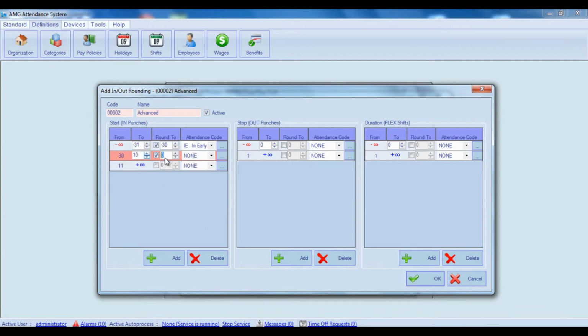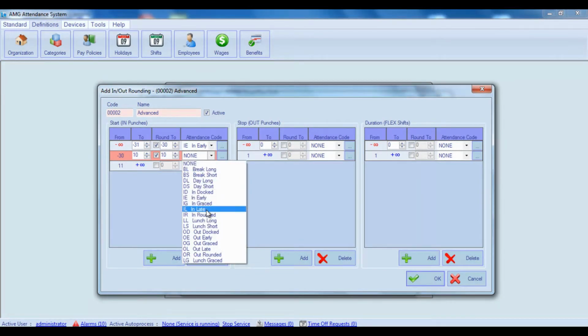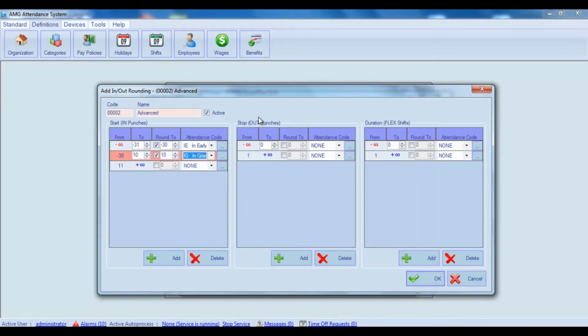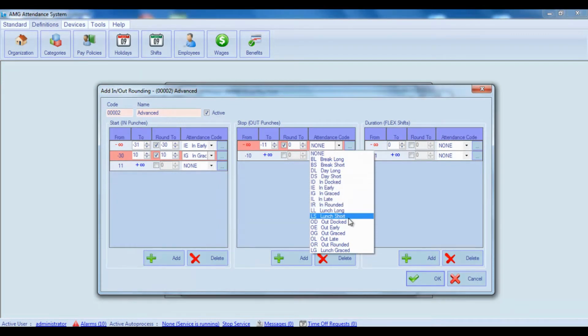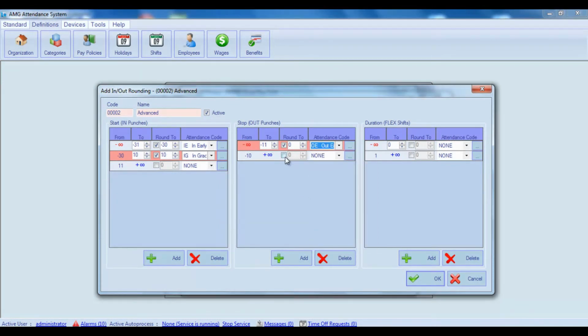The logic of configuring rounding rules for stop and duration is the same as for start. So I will not go into details again, but I will just quickly set them up in order to see the evaluation results in the attendance report later.